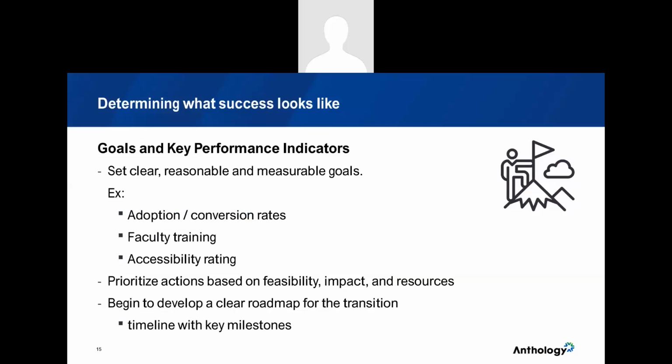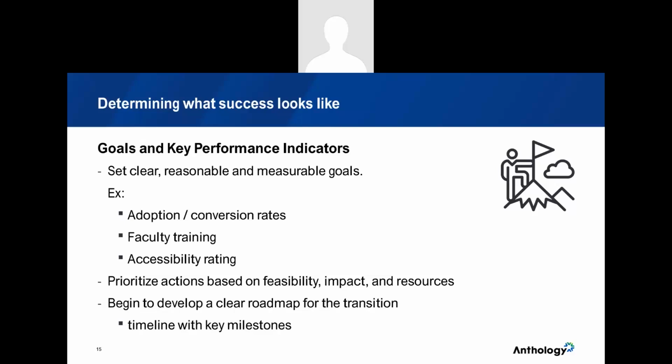You can filter your courses by Ultra and Original in your admin interface, or you can ask your customer success manager, what is your Ultra percentage? All customer success managers have access to your Ultra percentage data and will be monitoring it over the next 18 months so that they can support you in your modernization journey. So once you know your current percentage, then you can create a plan to increase that.